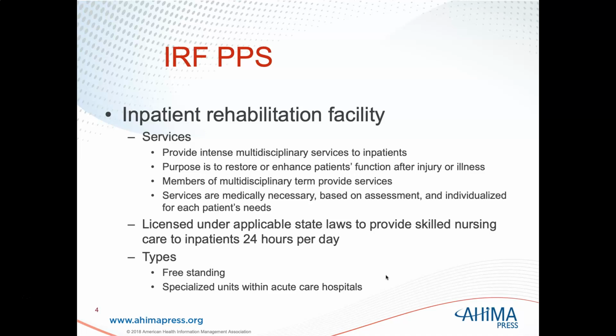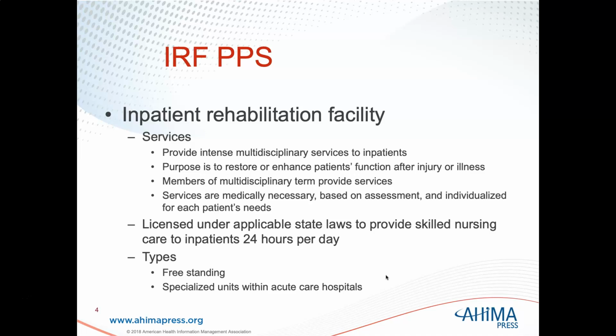The things that are excluded from IRF PPS are VA hospitals, hospitals reimbursed under state cost control systems or authorized demonstration projects, or non-participating hospitals that furnish emergency medical services to Medicare beneficiaries. If a rehab facility or a rehab unit falls under any of those three, it will not qualify for IRF PPS. So just keep that in mind.